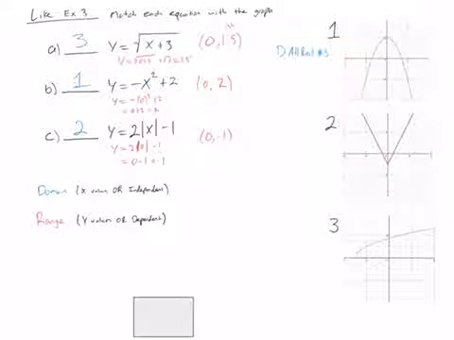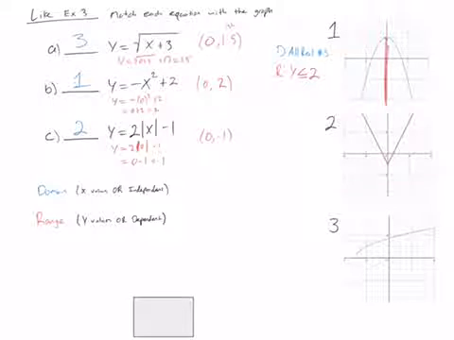Now let's talk about the range. The range are the y values. So think about if I was going to squish it left and right, and this was covered in paint, where would the paint end up? Paint would end up all down here. But notice right here it has a peak, it has a highest point. It only comes up here to 2. So if I stood up this way, I'd have no chance of getting paint on me. So it would just be from 2 on down. So the range is y's less than or equal to 2. Because it's going to be from 2 on down this way is where the paint would be getting.